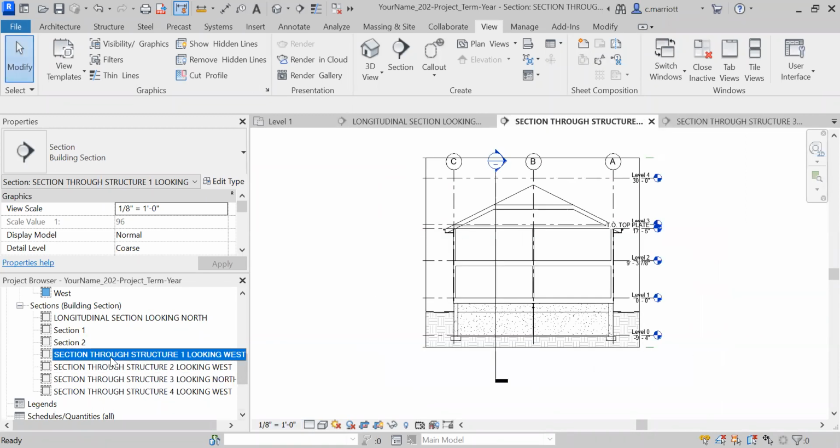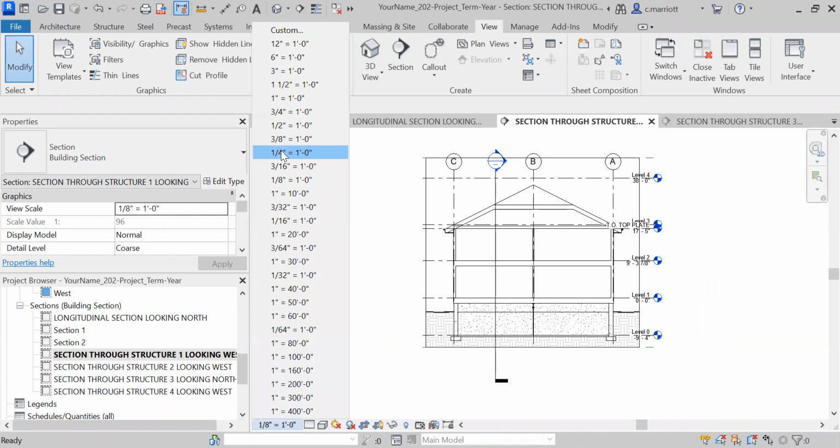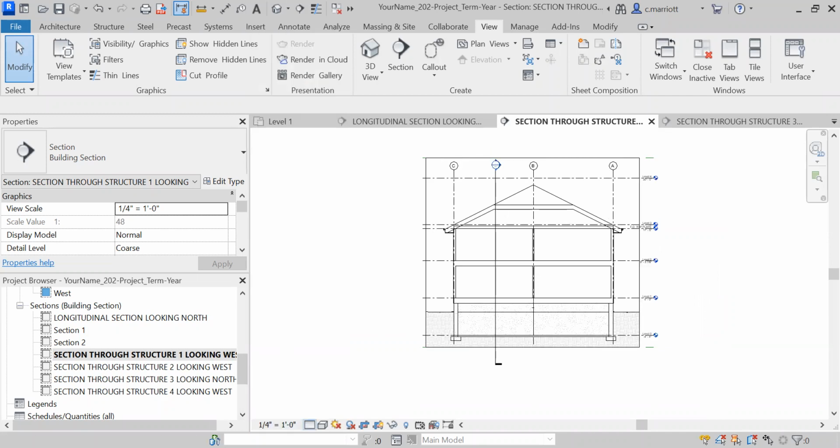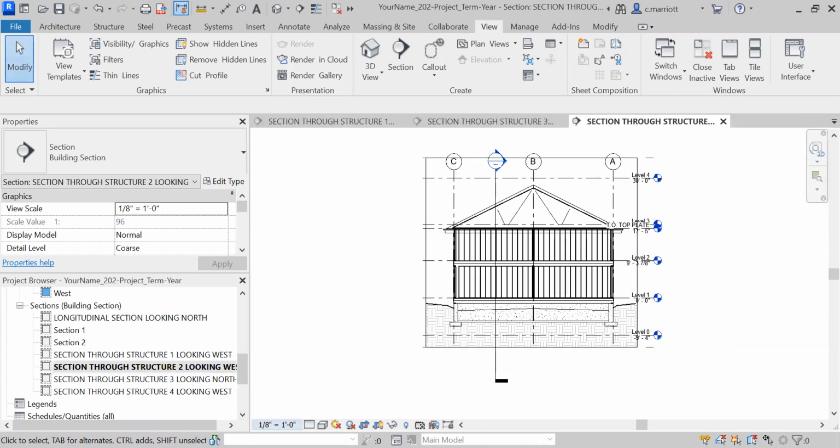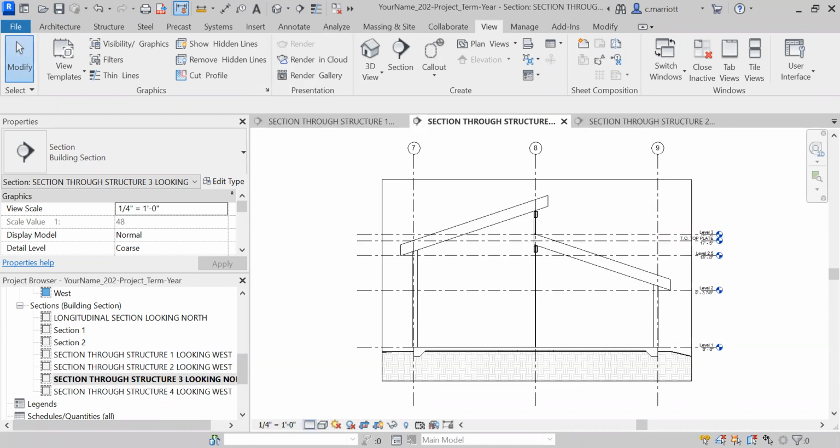But these other ones were a different kind of reference. They were created through the section keys. So I'm going to change all of these to 1/4. And I'm also going to change the detail level to fine. So I'll just go through all of them. 1/4, fine, 1/4.